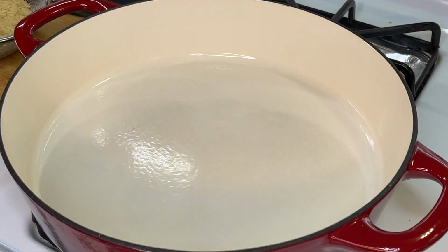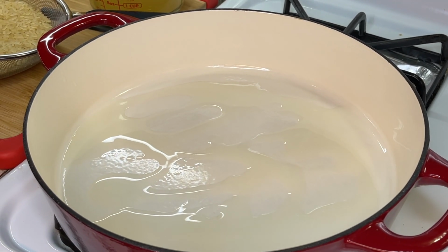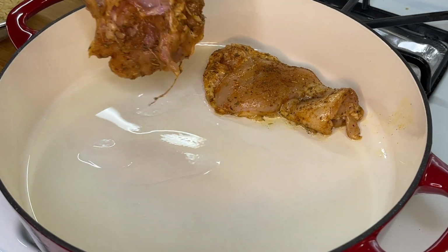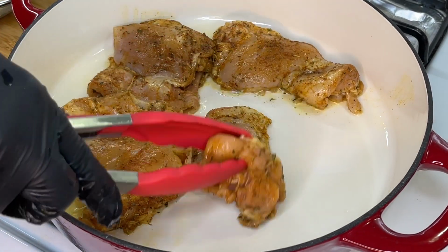To a hot skillet, we're going to add a small drizzle of oil. And this is the part where I say place the chicken down into the pan, skin side down. But guess what? This chicken ain't got no skin. So just basically place it into the pan. Allow it to brown for about 2 minutes.